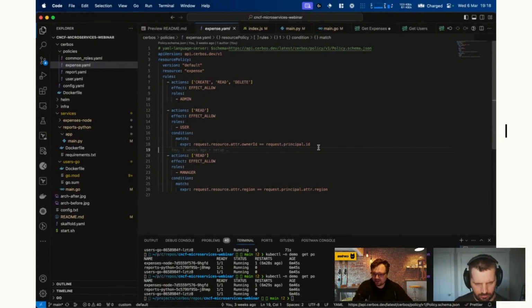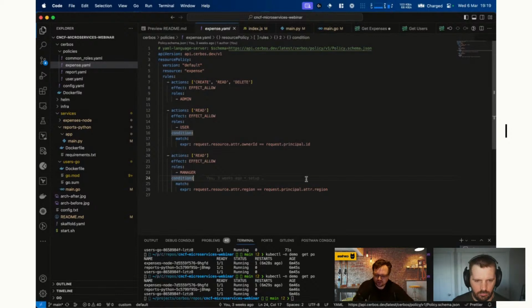This replicates the same logic we were doing in our application code, but in a much more agnostic, declarative way as these policy files, rather than having to hard-code our logic. But we still essentially do the same thing. We're looking at the request, we're looking at the resource, we're looking at the owner ID, and we're just seeing whether that ID is equal to the ID of the person making the request. And for this new manager role, we're doing that check we were talking about, where we check whether the region of the resource is equal to the region of the manager making that particular request.